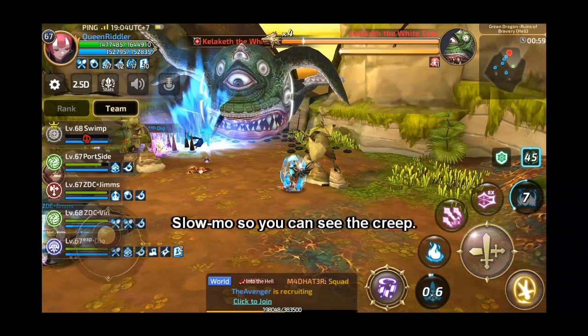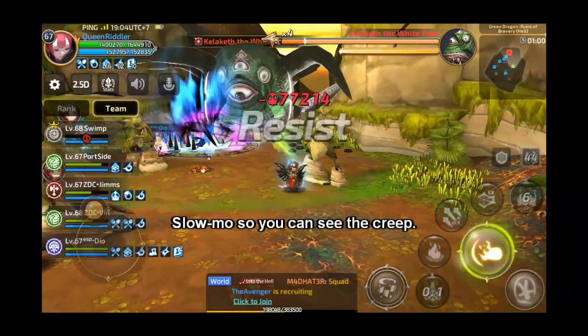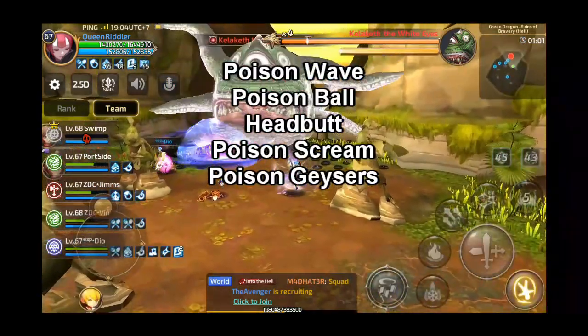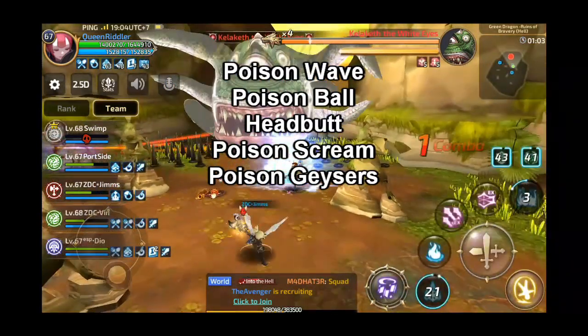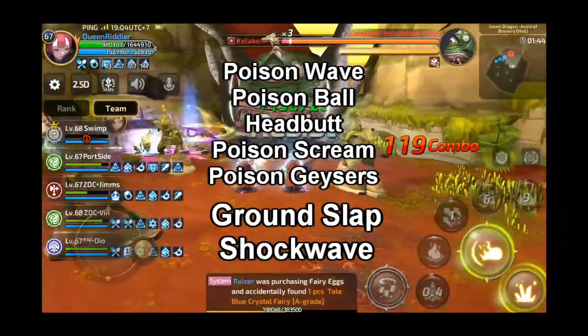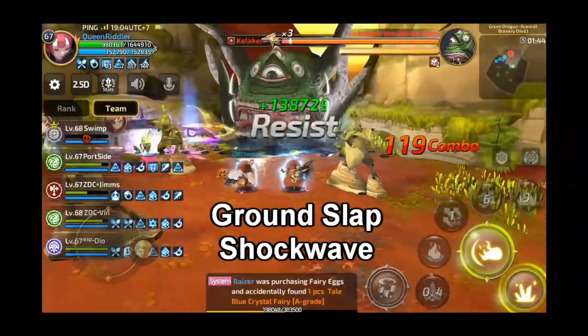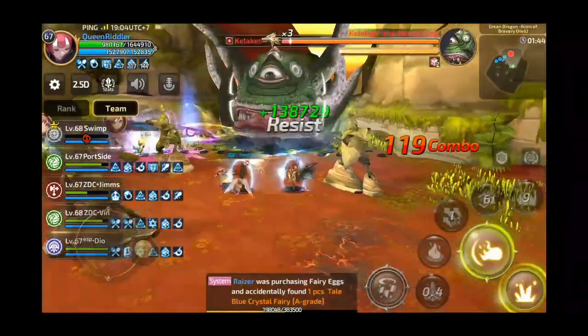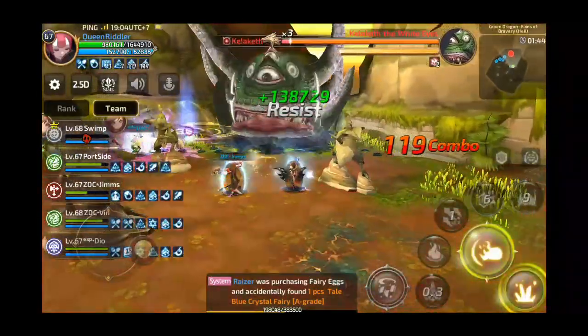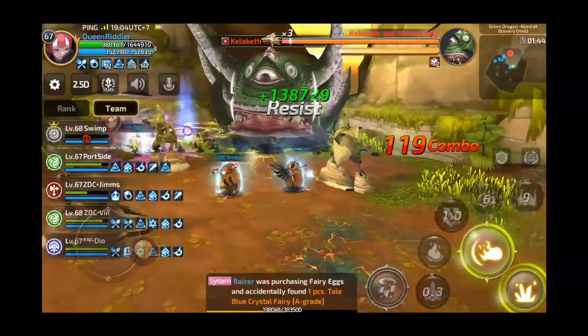After the first ultimate skill, the boss will use the 5 skills that we've discussed a while ago in a random sequence. But there's one new skill that will be added to the list. Let's just call it Ground Slap Shockwave, because I don't know what's the best name for it. It's also easy to dodge because the whole map will have the red floor warning. So once you see the whole map becomes red, dodge quickly.